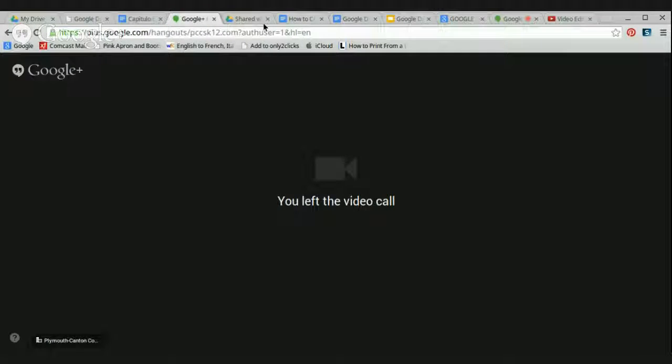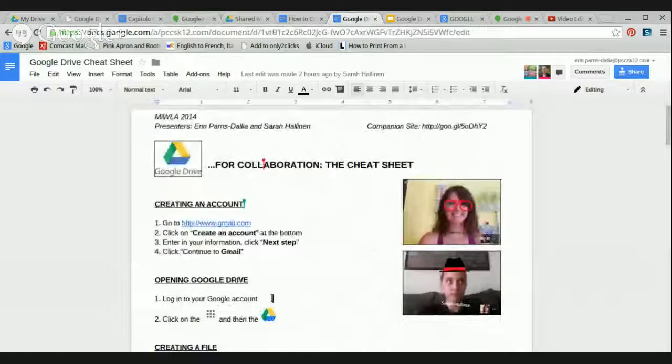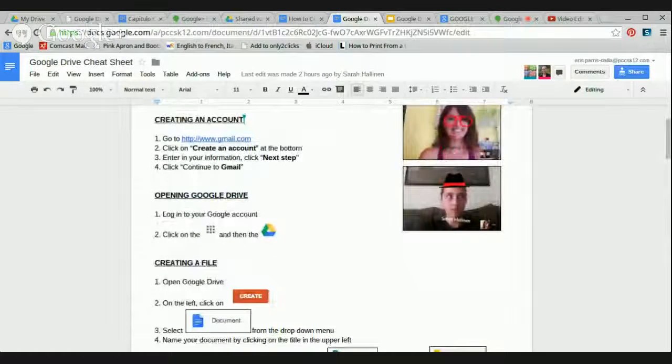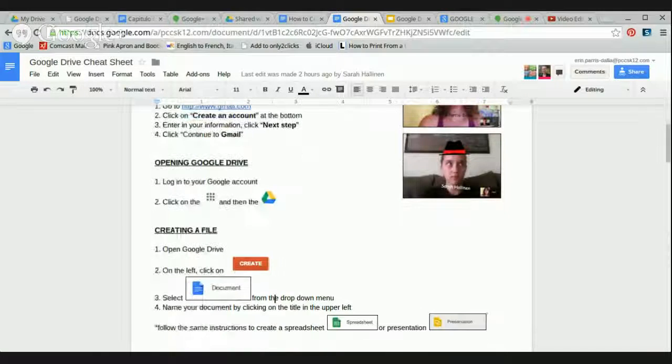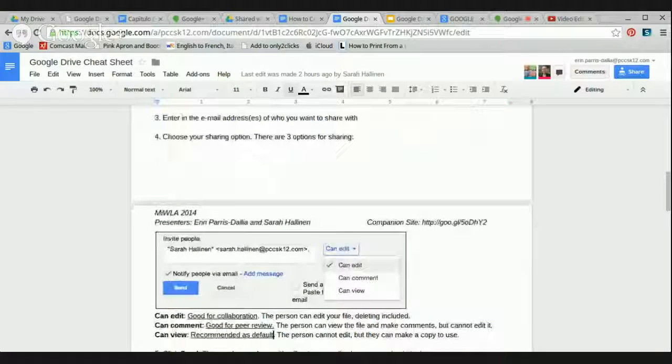For example, in our presentation, we passed out this Google Drive cheat sheet. We created this the same exact way. We talked about what we wanted to do. We created the separate sections. We inserted all of these instructions and images. And then we had each other look at it and were able to discuss whether something looked the right way, if we knew we were missing something, if we wanted to fix it. Maybe Sarah caught a typo that I had made or whatever it might be. So in the end, we've split the work. We've come up with something that's better than we could have done on our own, and it took less time. Plus, I think it's fun doing work with friends instead of doing it by yourself all the time.